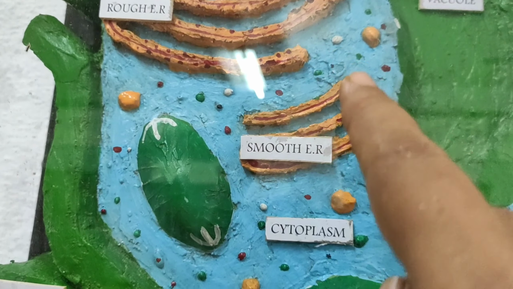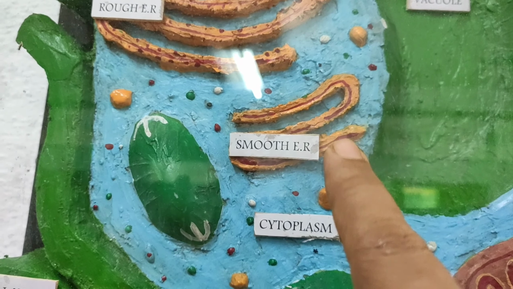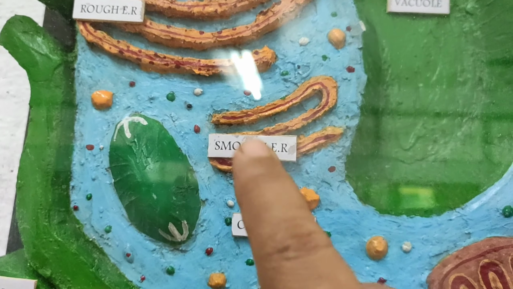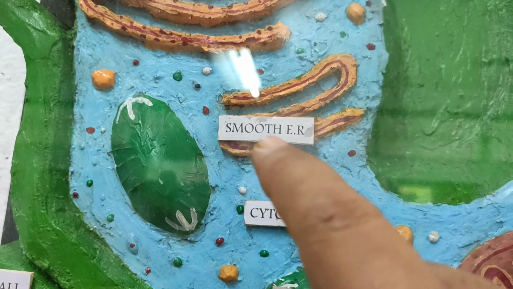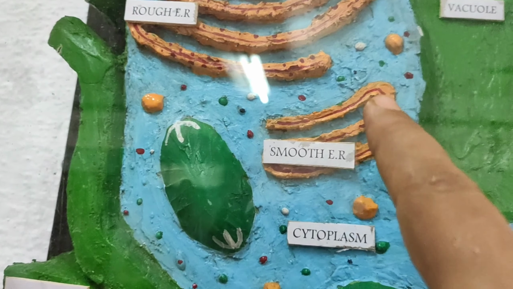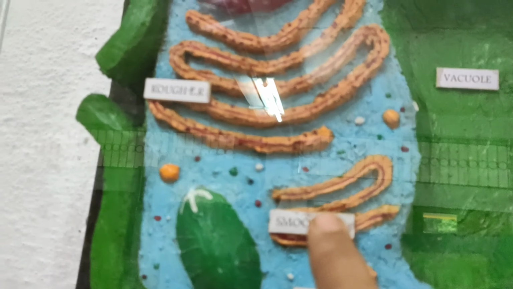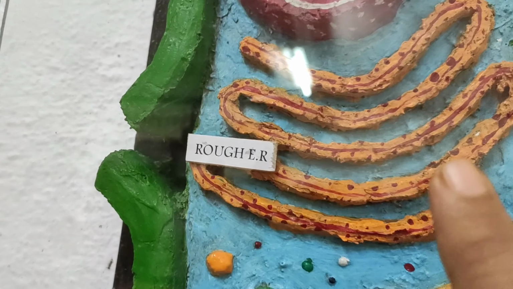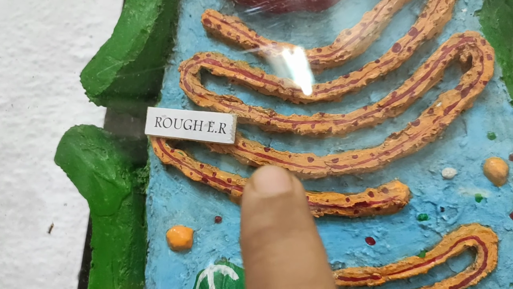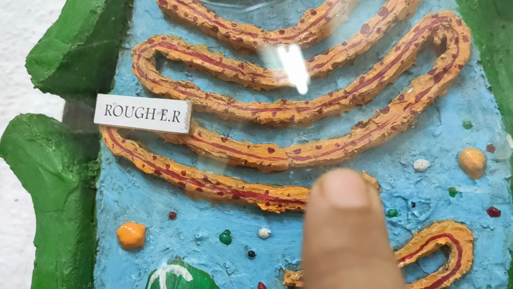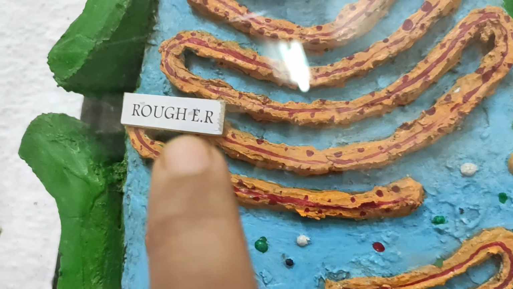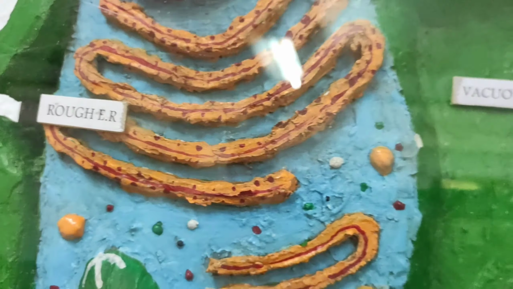Now this one represents an endoplasmic reticulum, which is a smooth endoplasmic reticulum. As you can see on the tubule of the endoplasmic reticulum, there is no dotted structure. There are no ribosomes present over there. So this is a smooth endoplasmic reticulum. Now let us come to this one. Here you can see various dotted structures. I have tried to magnify it as much as possible. So this one is called your rough endoplasmic reticulum.